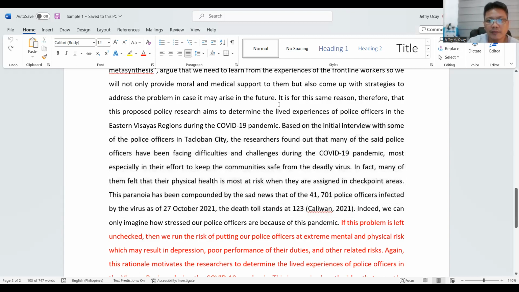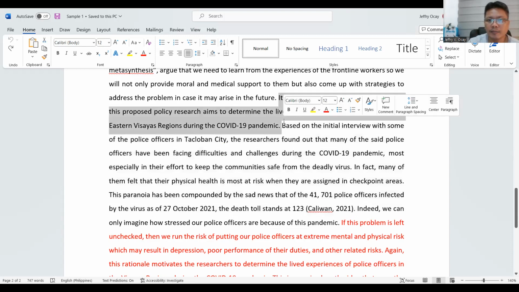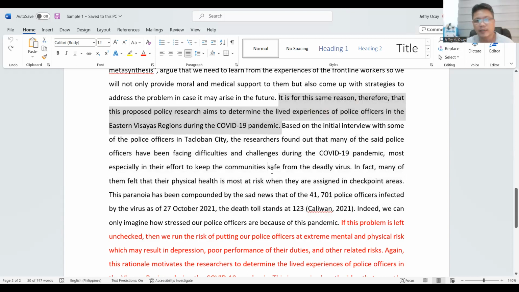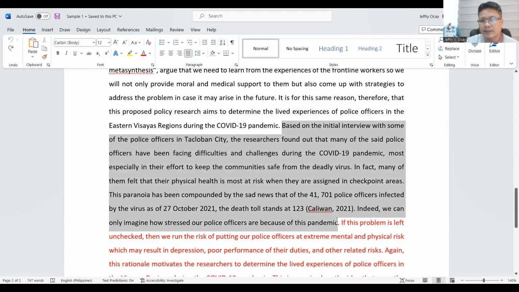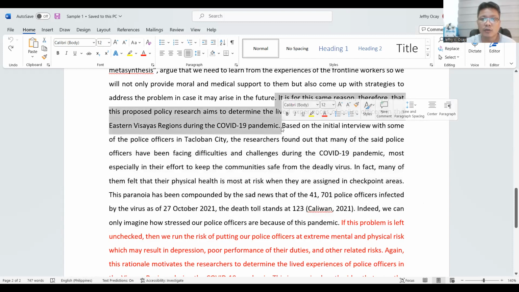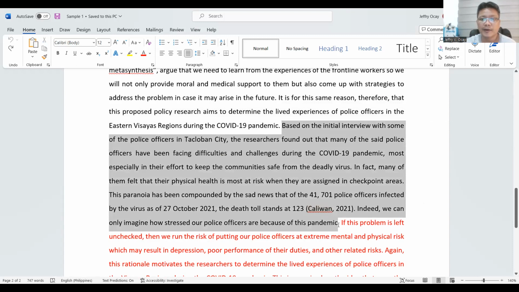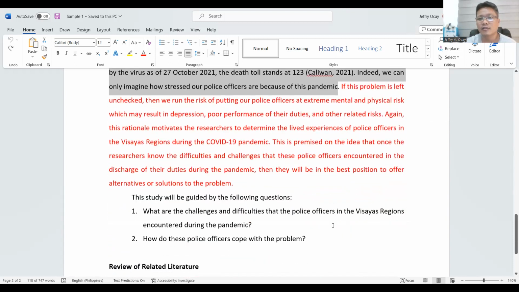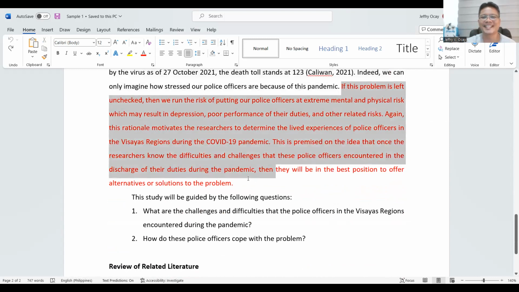So you see, we have a research goal here, and then as part, of course, of the research problem, we explain further the research problem, and this provides the proof and context to our research goal. Now, after stating the research goal and explaining the problem further, we close the discussion of the background of the study or the rationale of the study with the thesis statements.